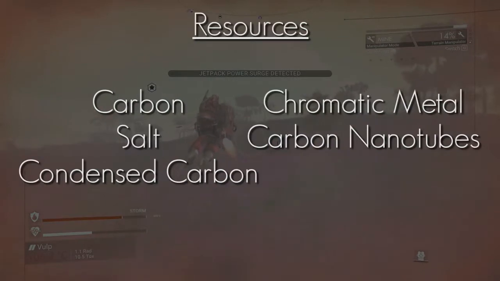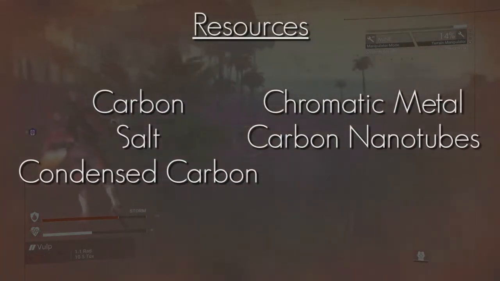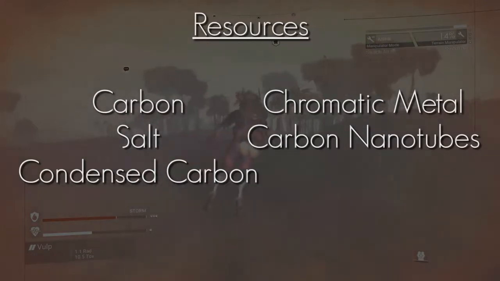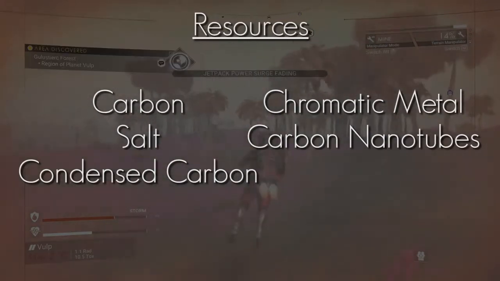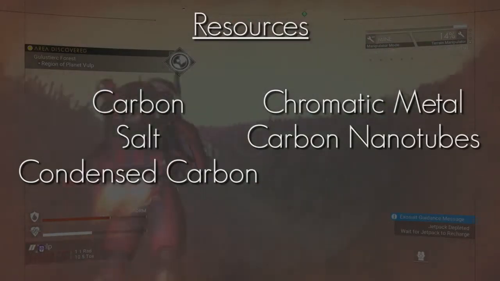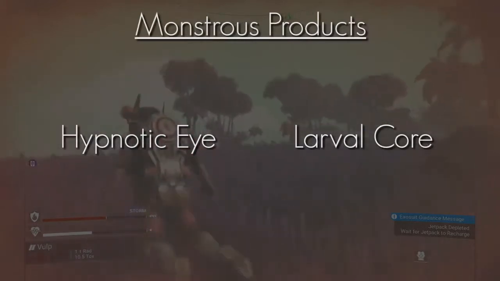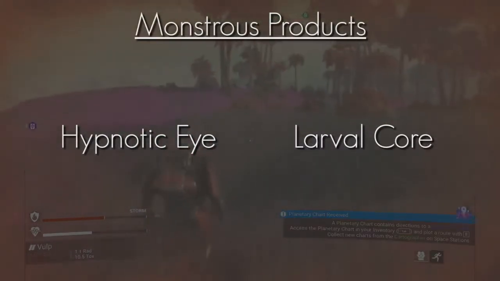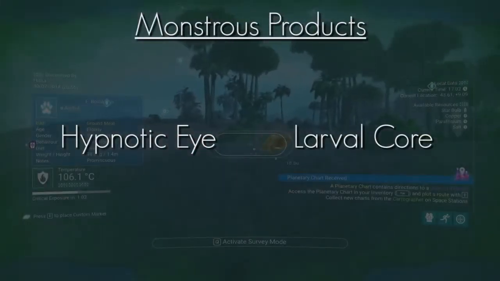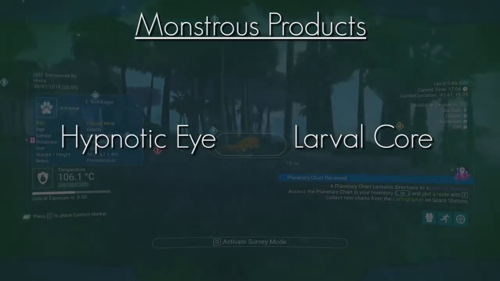The resources section is just a few with carbon, condensed carbon, chromatic metal, salt, and carbon nanotubes. Now granted, the nanotubes aren't a base ingredient, you craft them from carbon, but you don't craft them in a nutrient processor. Then the monstrous products, which are just hypnotic eye gathered from abyssal horrors, the specific abyssal horrors being the ones found only underwater and usually at underwater buildings.